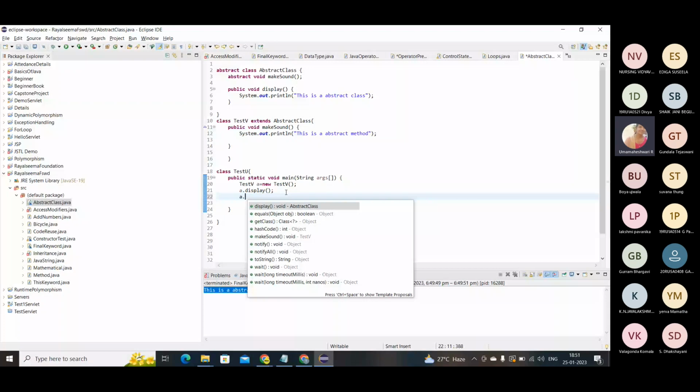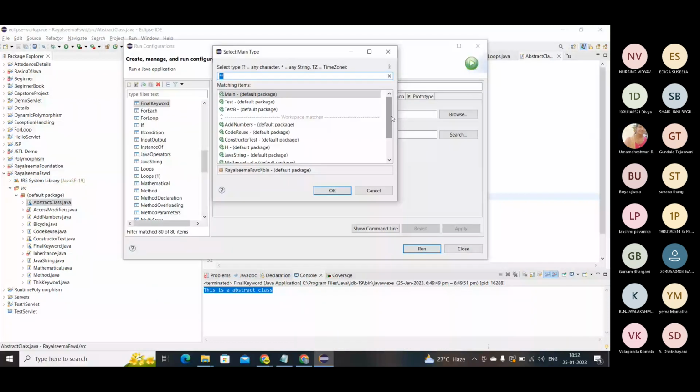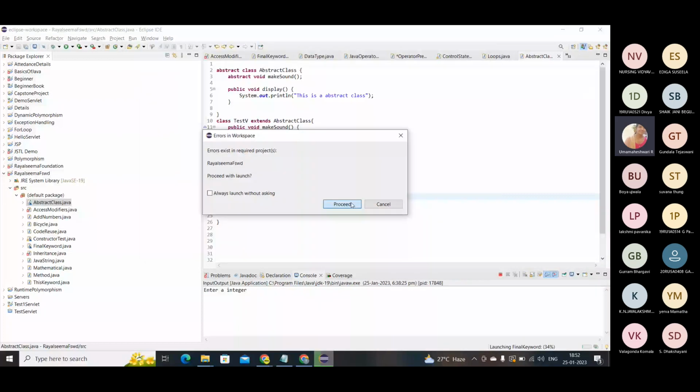So copy this, put it here. If you run this, run Test U, just click and run. You can see this is an abstract class and this is called an abstract method.